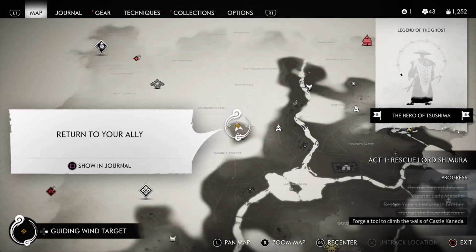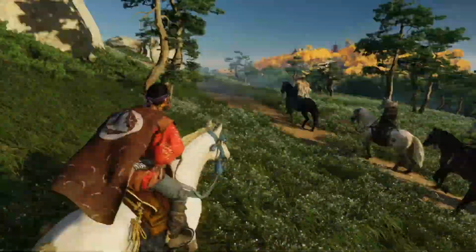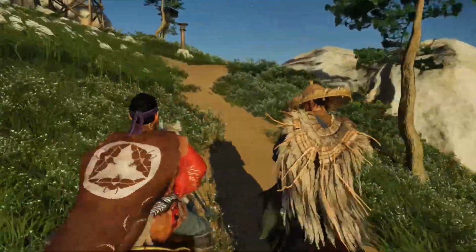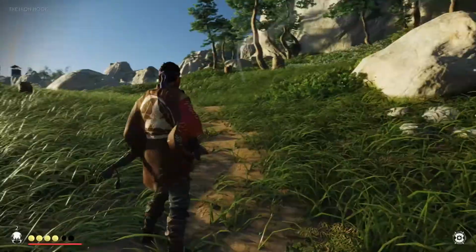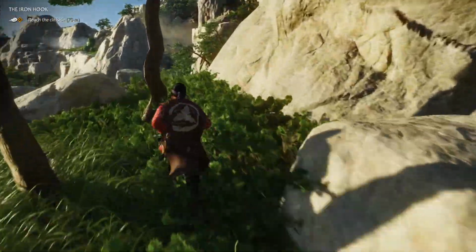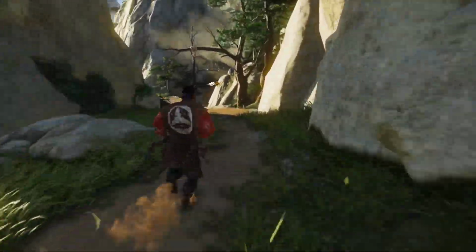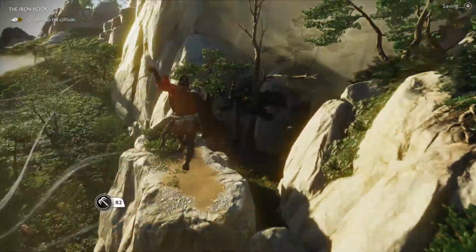Quick note: there's a fox den around here, but you're going to have to hold off on getting that for now, because if you do stray away from the crew, then they are going to count you out, and you will have to restart this section. So once you arrive where the Iron Hook logo pops up, you're going to continue up this mountain, and then here is where we can first use our grappling hook in the game.